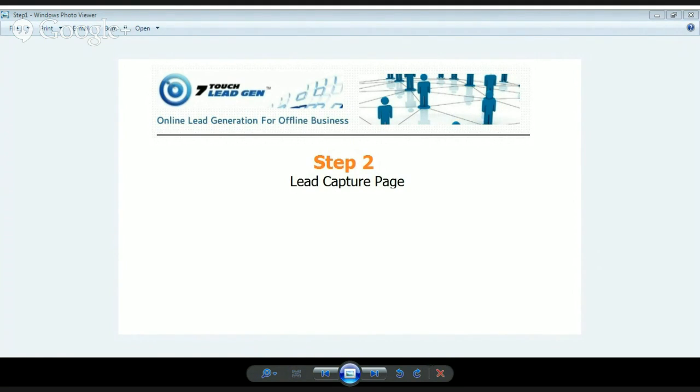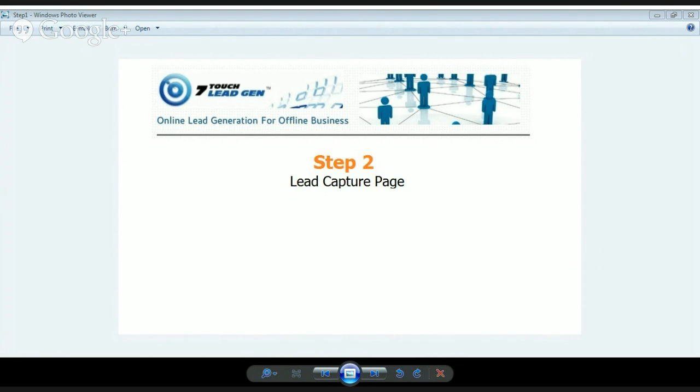Step 2 is your lead capture page. That's basically your website. This can make or break your marketing online. Believe it or not, you could be doing everything right, getting all kinds of traffic, but you're sending them to a website where there are multiple decisions for them to make. They don't know which way to go. You have too many things on there that are just confusing them, and they leave.